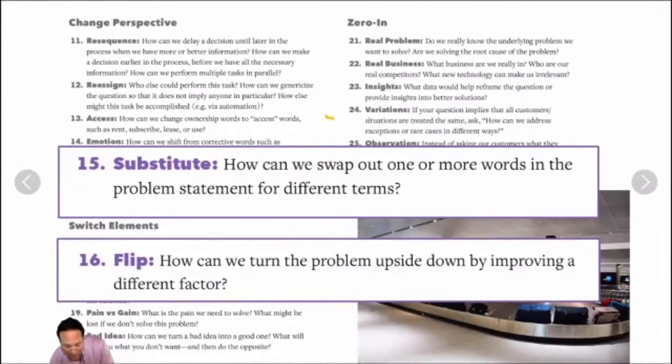But there's also other ones. For example, up here is the variations lens. Instead of having everybody wait, instead of having everybody walk longer, the variations lens says, well, what if we created different solutions for different people? What if we had one solution for people who checked bags and a different solution for people who didn't check bags? So this, to me, I just want to get you thinking that whatever question you think you're trying to solve, there's probably a different and better solution out there because you need to change the question.